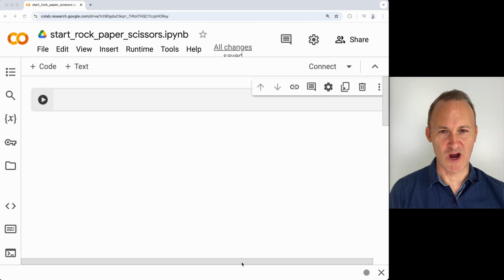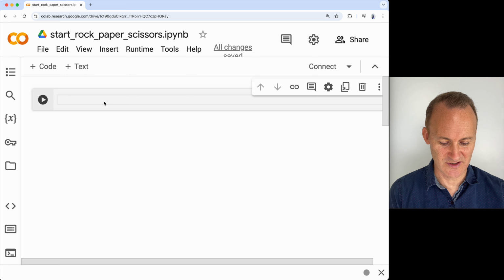Let's start rock, paper, scissors. Okay, so how do you start a game? Now, let's do an in-depth game here. The first thing you would typically do is ask someone if they want to play, right? You don't want to necessarily force the game on someone. So, we want to give them a choice here.